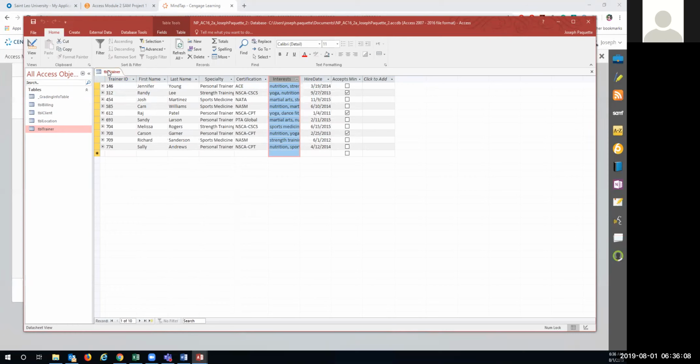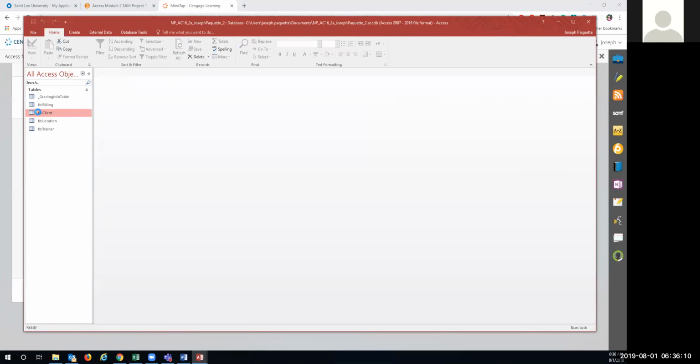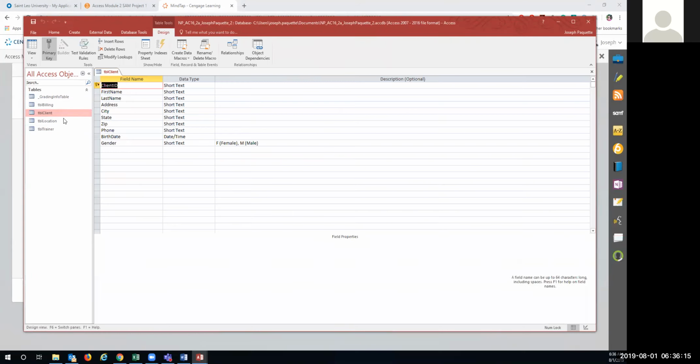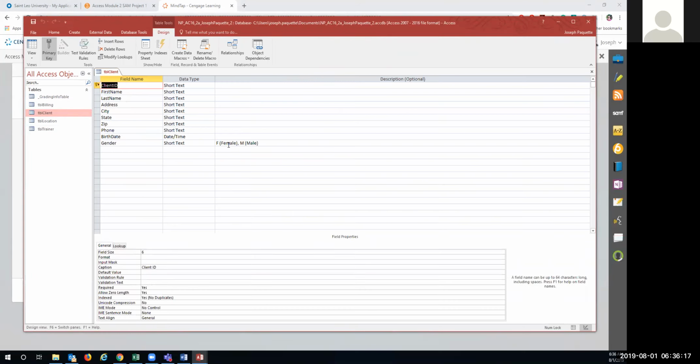Well, this is shady. Table client. Go to design view. Set the description property for multiple fields.